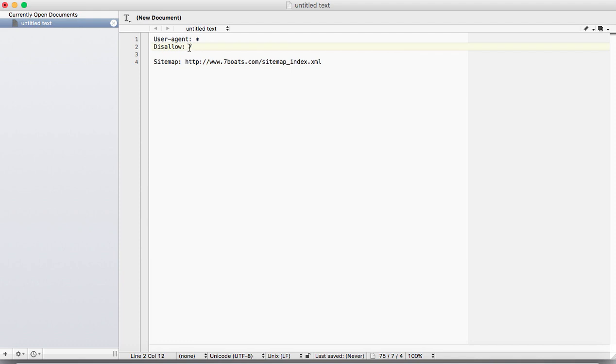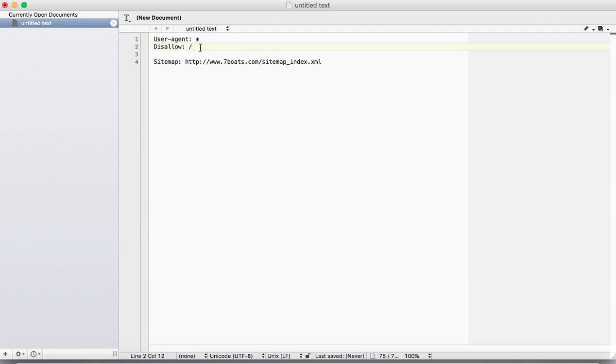So never ever put only a front slash in the disallow section. That means it is called the root of your website, and if you put disallow slash, that means the whole website would be blocked from search engines, so you'd get no rank in the search result page. So never ever put only the front slash in the disallow part.